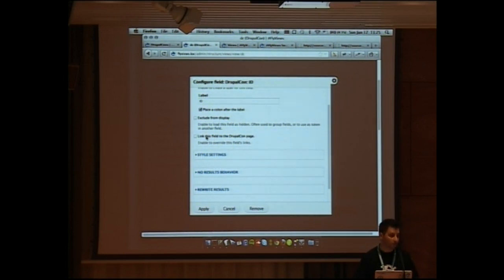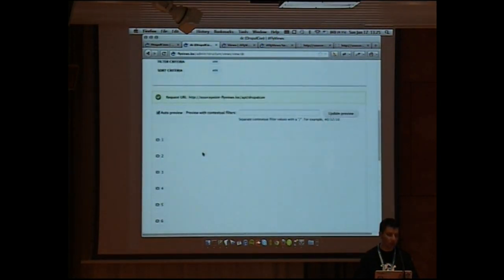I copied this functionality from the Node module, from the Node Views integration. If you click this, the ID is going to be rendered as a link to the DrupalCon page, which I specified to go to drupalcon/the DrupalCon ID. That doesn't exist yet, but we are going to get there with Page Manager later.